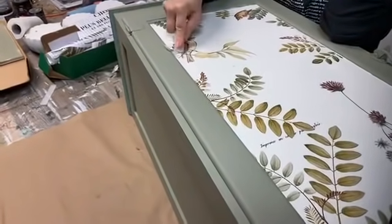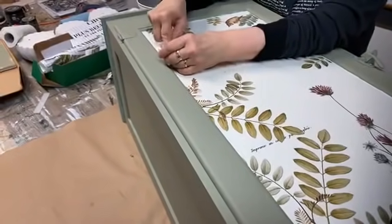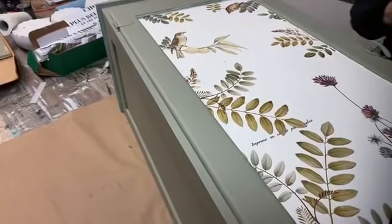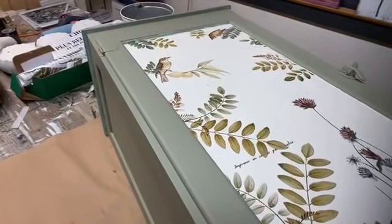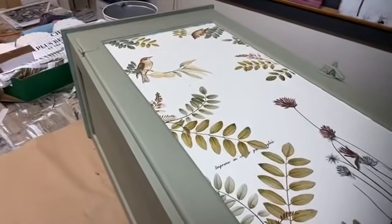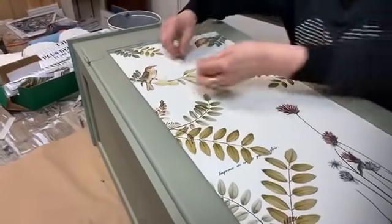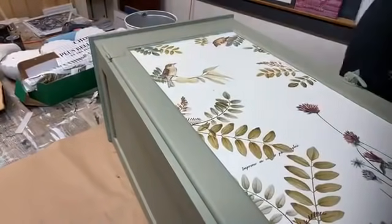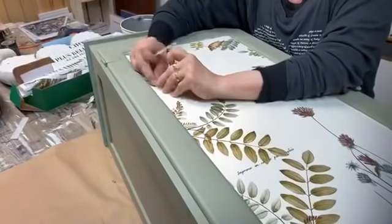We had a gentleman have us design his entire front porch patio area, and he wanted some really interesting pieces. He came into the store and picked a piece where I had done a really cool, different technique that layered transfers under a milk paint type of thing. It was really cool the way it turned out. He wanted to use it on his porch. We advised that he would need some protection from the sun, because if they are left out in the sun, they are going to fade. They are not UV protected.